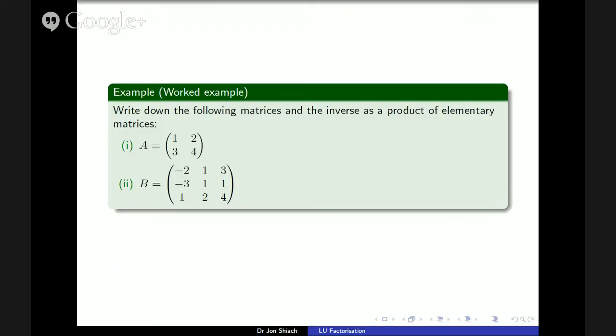By the way, what I can do here, there's not a unique solution to this question. Depending on what row operations you use, you'll get a different answer. Doesn't mean it's wrong. So what I could do now is I could either multiply the second row by minus 1/2, or I could add row 1 to row 2. I'm going to add row 1 to row 2. I'm going to say row 1 plus row 2, because in doing so, that goes to 0.